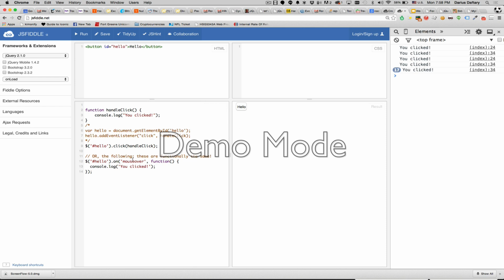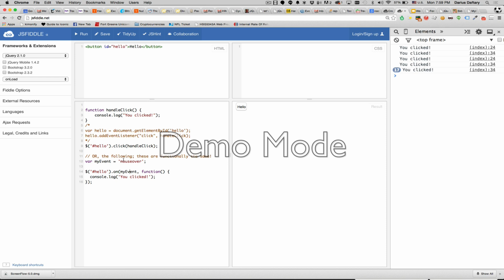If you use this syntax right here, it's a little easier to make this a variable. Let's say my event equals mouse over. So maybe in your application you want to pull this event out so that a user could supply their own event. You don't have to use the built-in events, you can also create your own events. You could have an event like when a user clicks 3 times, moves their mouse to the right, and breaks something, do this event. So this syntax can be a little more flexible.